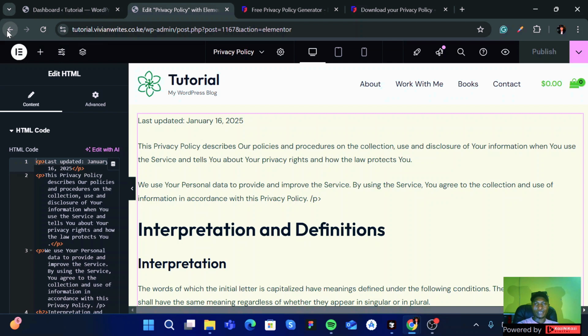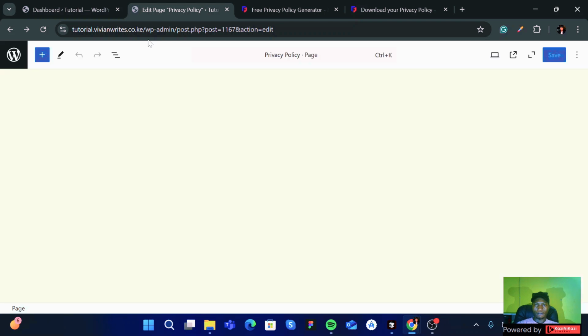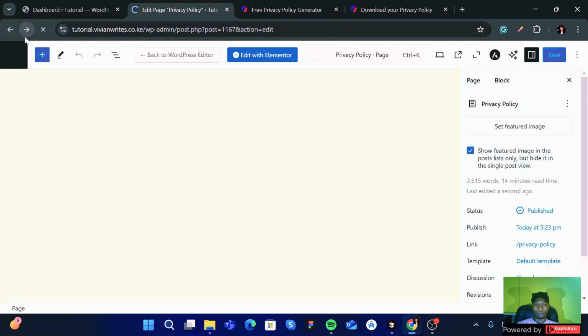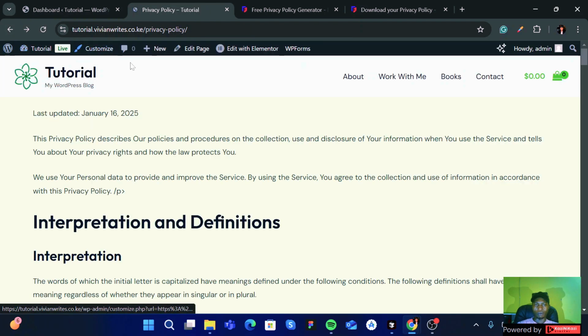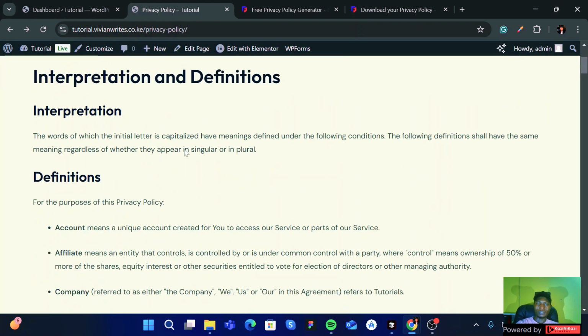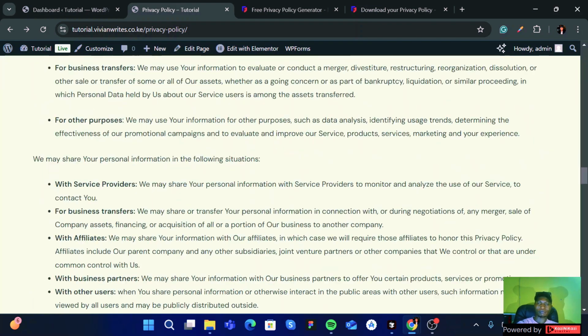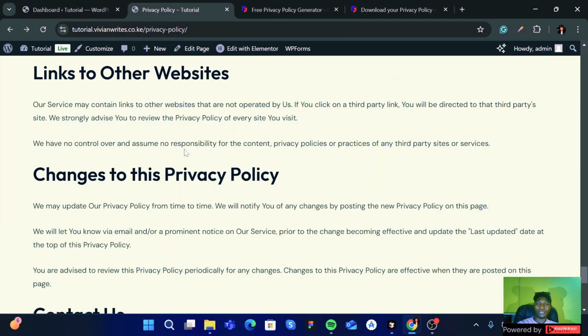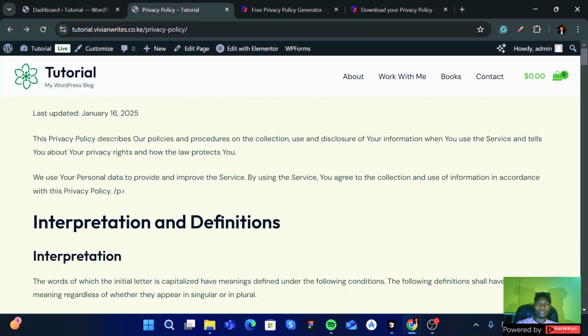So when I leave this section, because I'm already done with that page, I'll now go back to the whole page where, as you can see, this is how it's appearing. All right, this is the privacy policy page. As you can see, we're missing something on this page. Depending on the template that you are using, there are several templates that usually have the heading, this section here at the center.